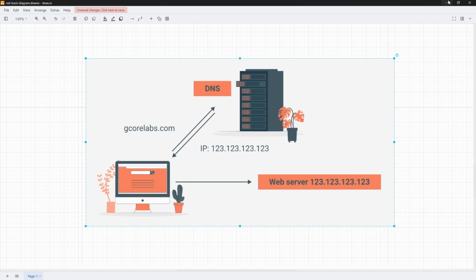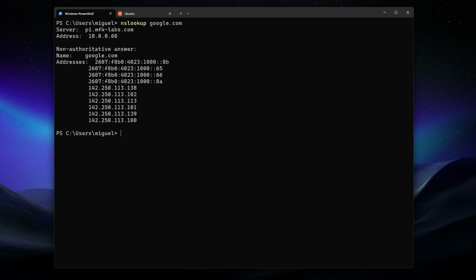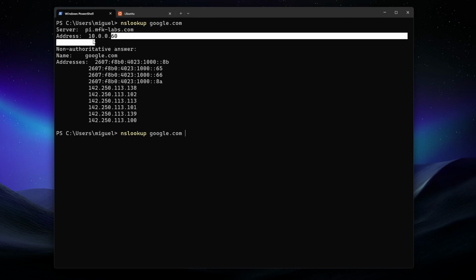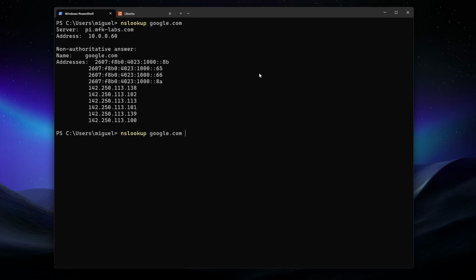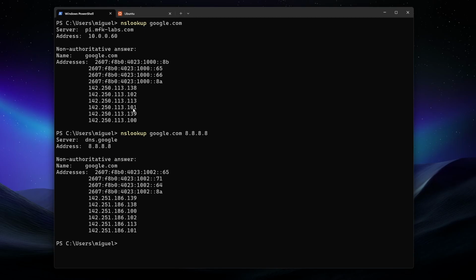So in this case, what we can do is run nslookup, check for our desired name, and see if that's available, and we can compare that. If you use the default, it's going to use whatever DNS server you're using. Sometimes we may be getting a different response from our default DNS, or a non-existent response. We don't have a record for what we're trying to look up, and we can compare that against a different DNS server. So this is an optional parameter after the name. We can use a different DNS. This is Google's DNS IP, and this is going to use that server to give us our response.